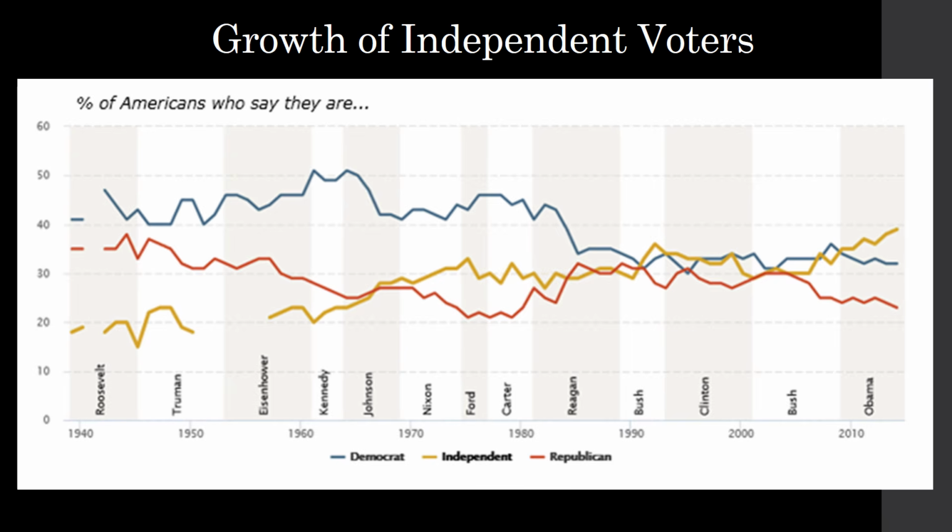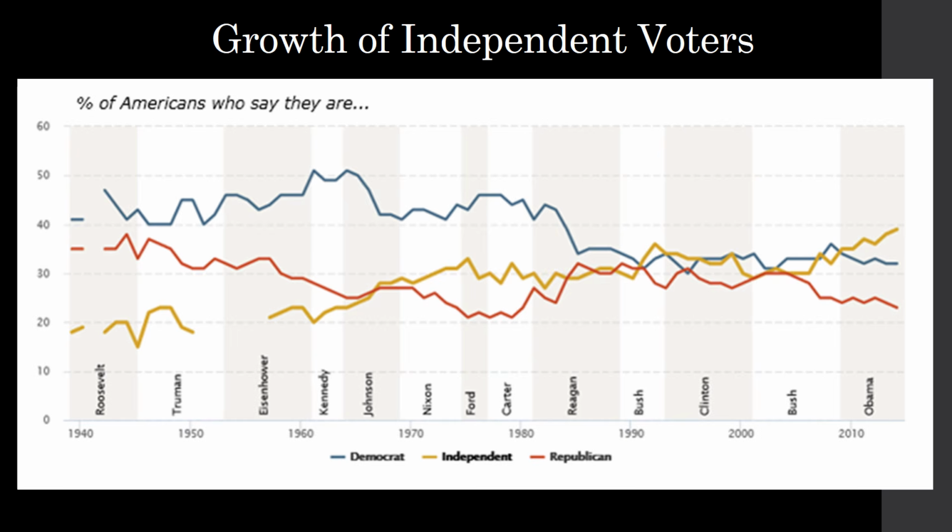In this graphic, you can see that there are certain trends to note with respect to the percentage of Americans who say they are a Democrat, a Republican, or an independent. And as Mr. Phillips already mentioned, you've seen a steady increase in the number of persons identifying as independents. As I mentioned in class, Democrats, for at least the better part of a quarter century, have enjoyed a registration advantage in terms of more people registering as Democrats than Republicans, and you can see that reflected in this graphic as well.